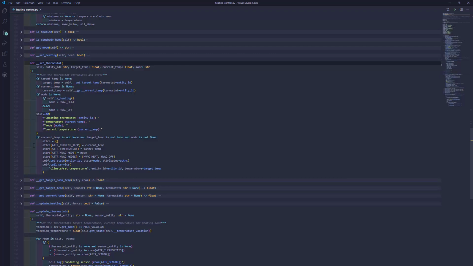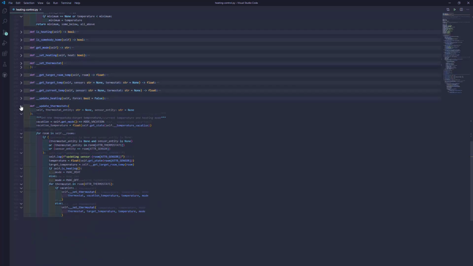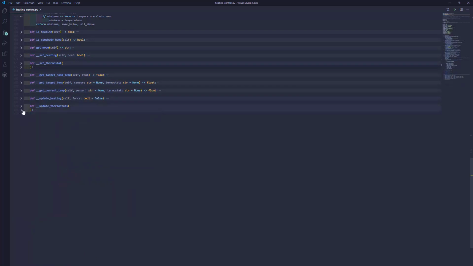I am sort of hacking the default attributes by adding some additional ones. So I'm adding the current temperature attribute in here, I'm adding the HVAC mode, and I have to also update the list of available HVAC modes. And with that, I'm adding those additional attributes, so as you saw on the dashboard, the thermostat looks much better. So with that, we went through the update thermostat, update heating.